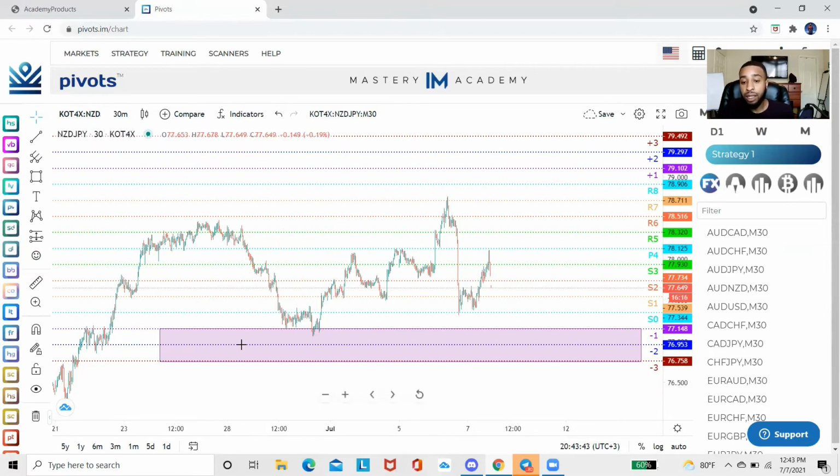I want you to notice how the market came up, dropped back down, came to this zone that I drew between the -1 and -3, and actually pivoted off of it, like the name says, and then continued to trend higher. Now, you're looking at all these lines and you need to understand which lines are more important than others, because not all of these lines are valid. You're not just randomly taking a trade every time it hits a line. That's not how this works.